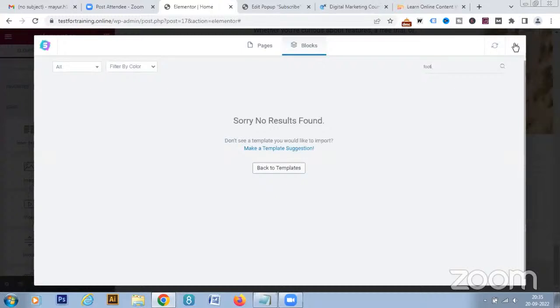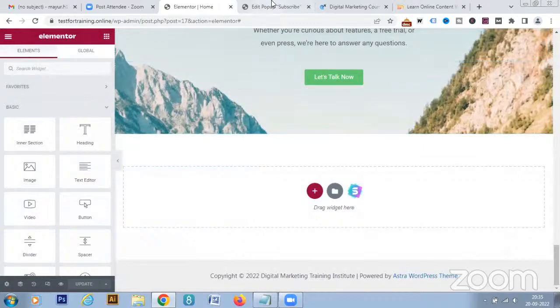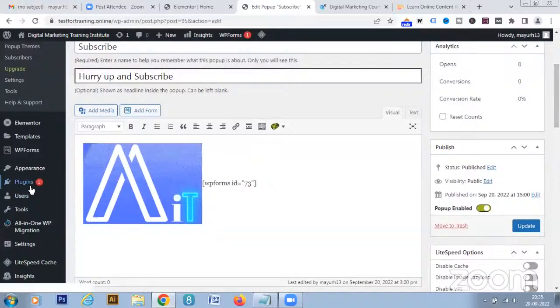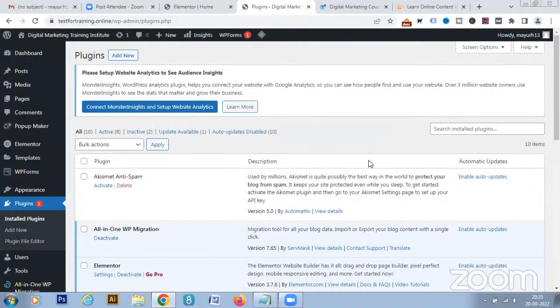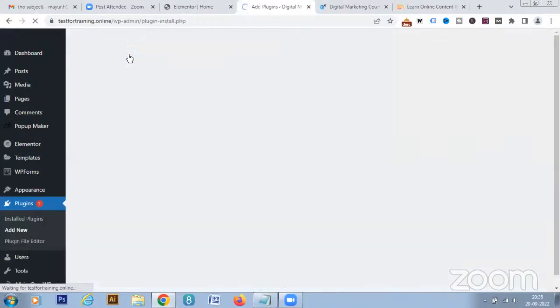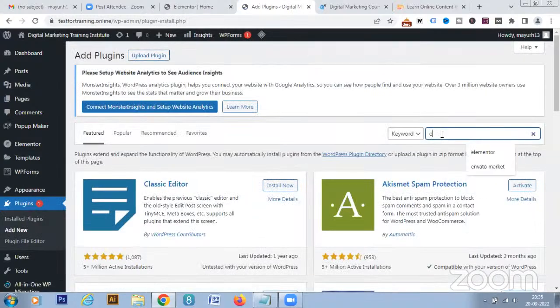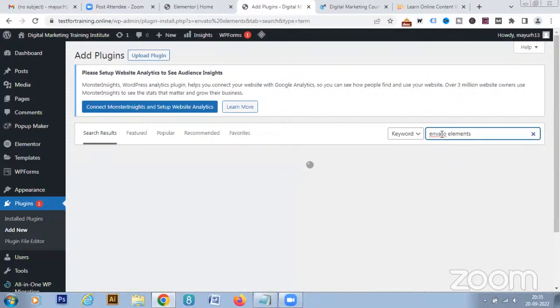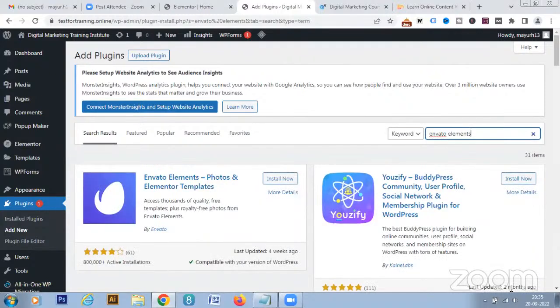Okay, so what we'll do is we'll quickly add one more plugin here. So we'll go to plugins. We will add one more plugin which has a really good footer. This one. So all these plugins we have come to know through our research itself, right? So there is one more plugin known as Envato Elements. Okay, Envato Elements. So I'll just click on that. Some network issue, I guess, it's a little bit slow. Okay, so as you can see, Envato Elements is there.